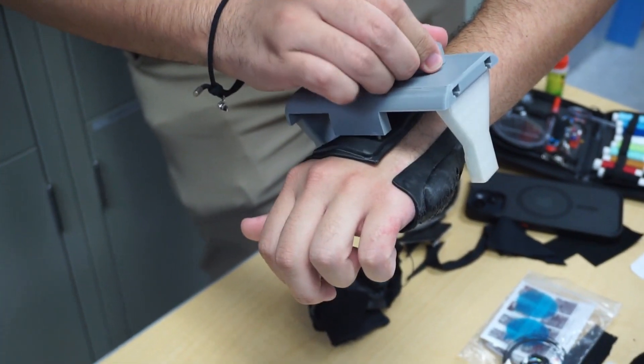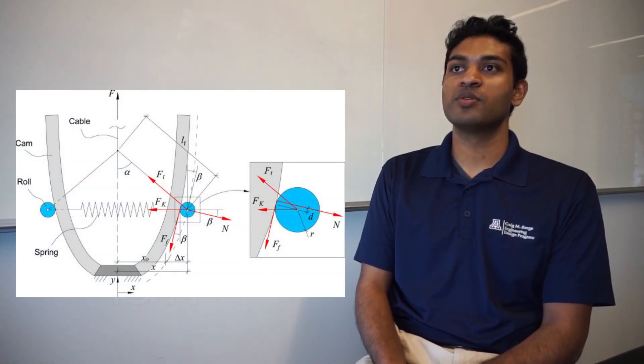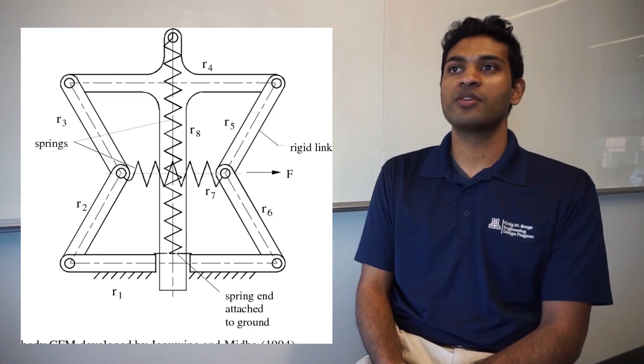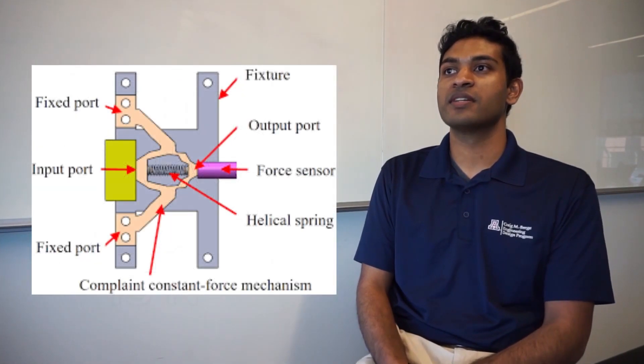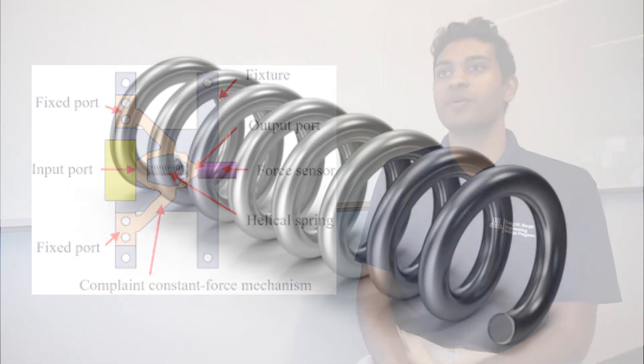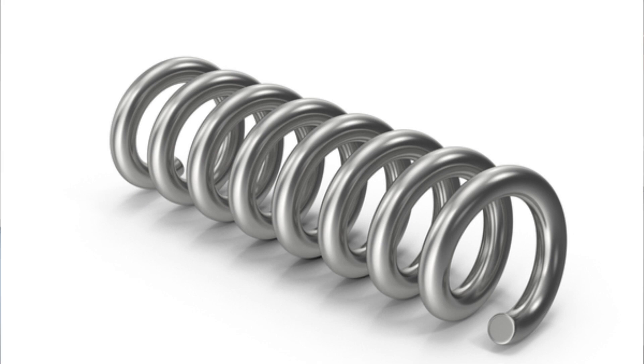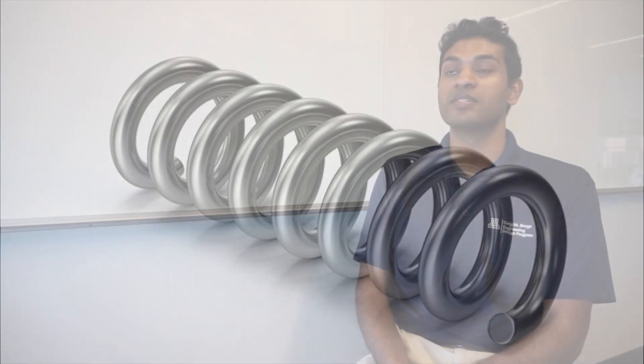So it was clear that we had to move back to the drawing board and consider new design concepts. Of the problems we faced with the original design, the biggest was the inability to limit the over application of forces to the wrist. This poses a safety concern as the device could easily be over tightened and it could hurt the user. We individually performed research into constant force mechanisms to address these concerns and performed another trade analysis comparing new designs we had found. In doing so, we realized that we were over complicating our device, which led to a complete redesign using springs instead.